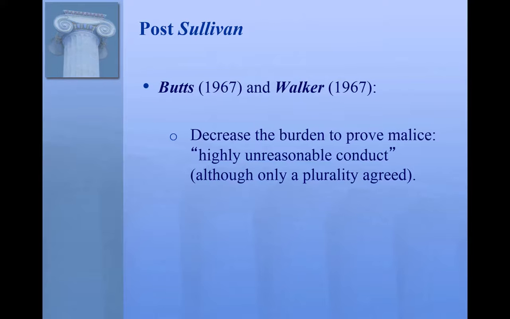These two cases change the burden to proving malice to highly unreasonable conduct. In other words, the newspaper didn't just get it wrong a little bit or fail to get that third source for information or something like that. It was unreasonable in the manner in which it conducted its research, and which led to publication.